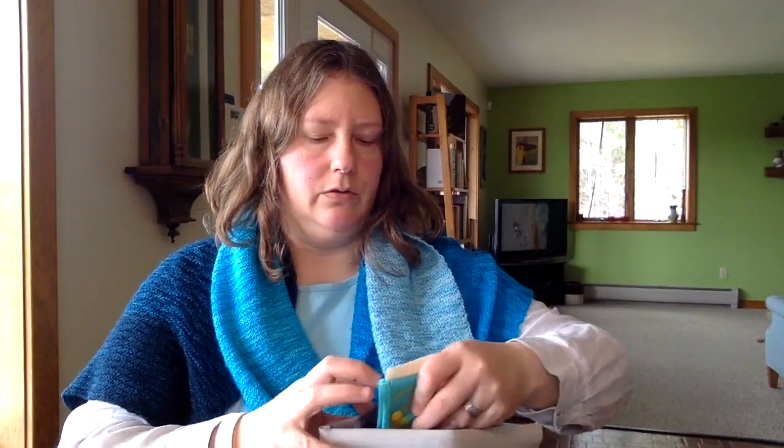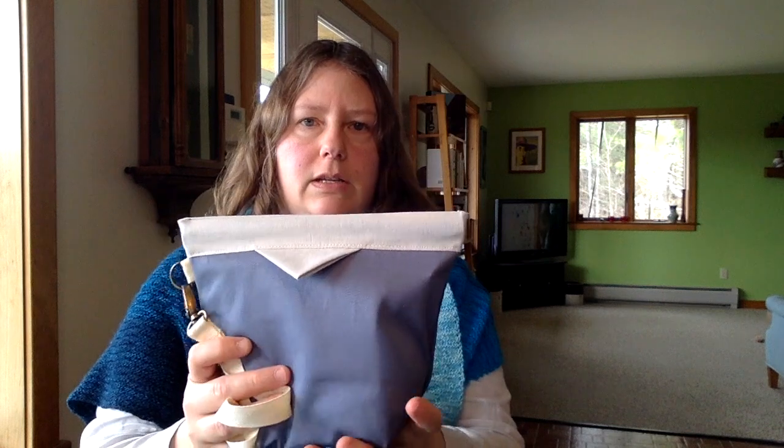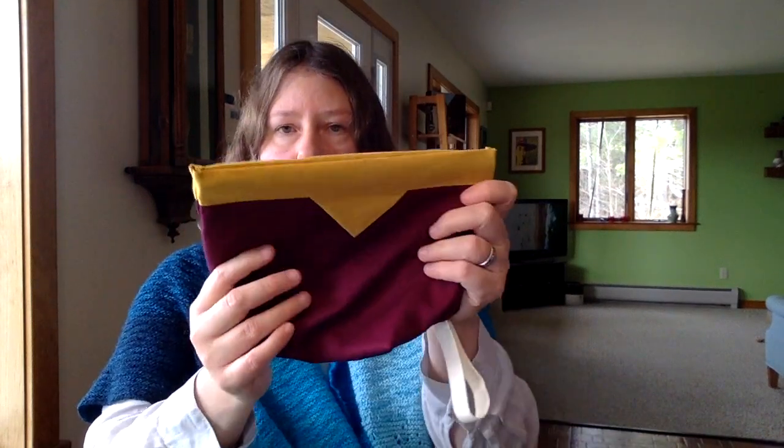Of course this wrist strap can also be used to just carry the bag, or to attach it — it does have a removable bob so you could attach the bag to another bag or inside of another bag. If you have a larger tote bag and you don't want this to fall out, you can loop it through that handle. The small size is fairly compact, but I wanted these to really be good for travel and be lightweight. They fold down really flat when you don't have anything in them.